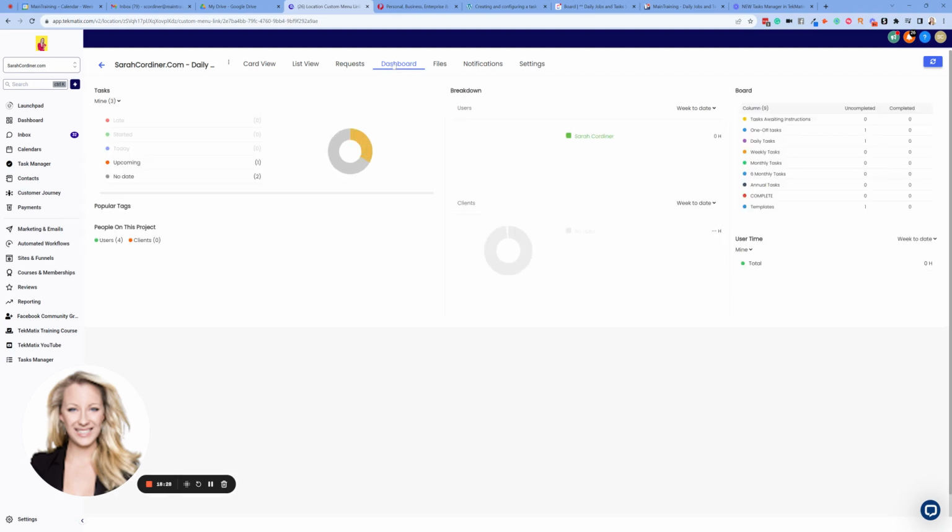You also have a tasks dashboard. So this will show you all of the tasks that are late, ones that are in progress, started, due to expire, who the different users are, who have got different tasks. So this is also going to show you how many people have got how much amount of work, the time that people are spending on all of their different tasks. This will all show up on your dashboard here as well. So this is really cool if you've got staff working with or for you.